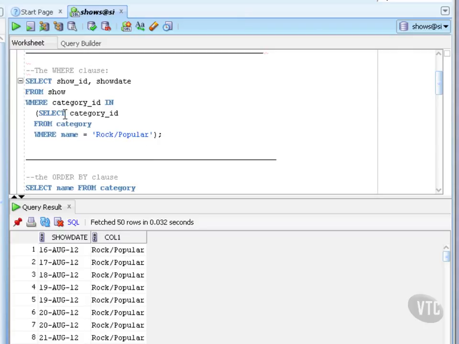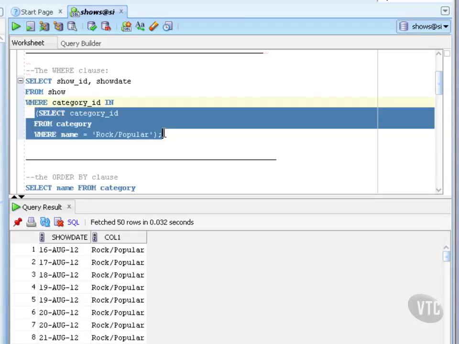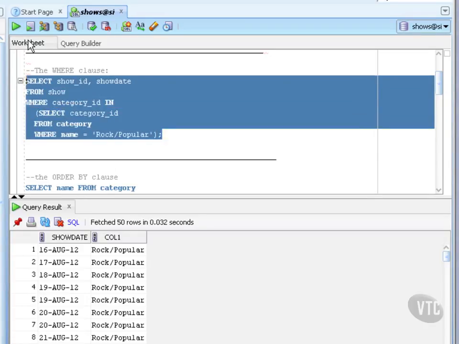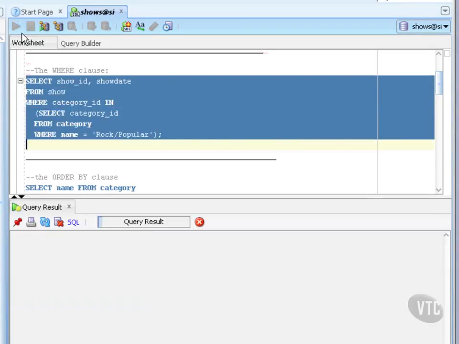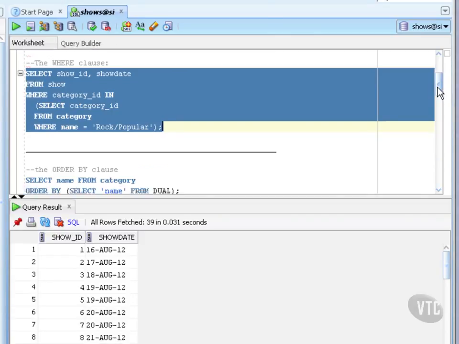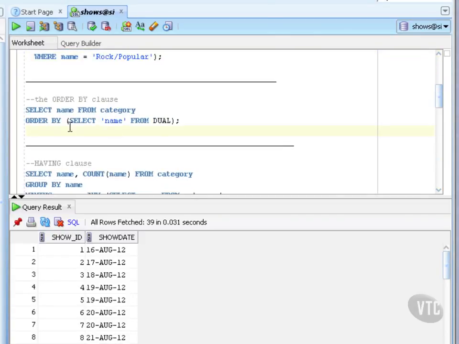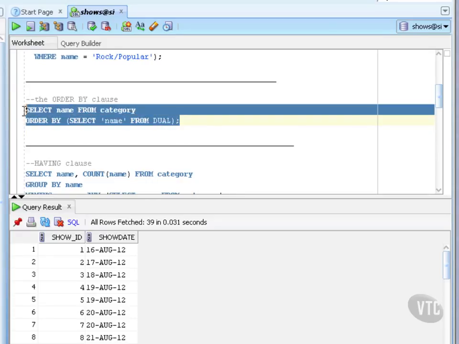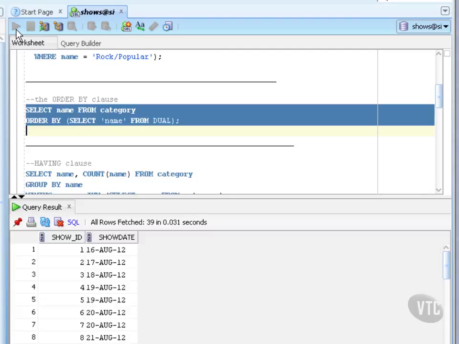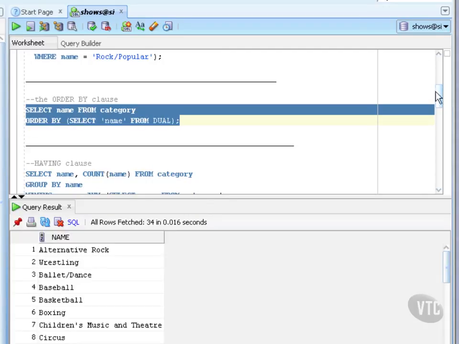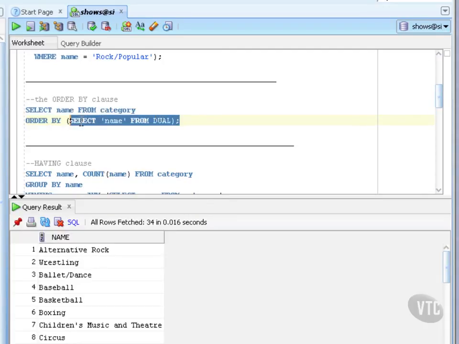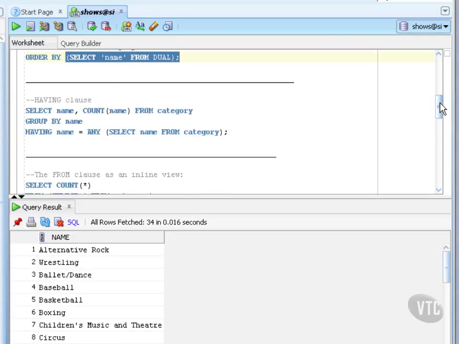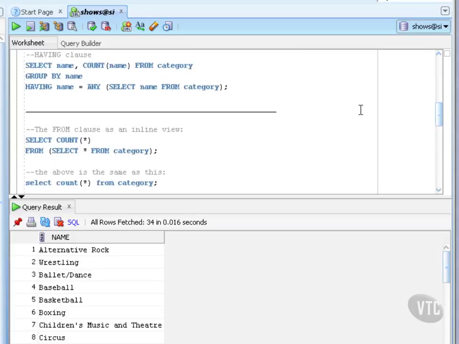And now the where clause. Similar type of subquery using an in operator to check against multiples. And again, we just run it and we're just showing you how it works in the where clause. Also pretty simple. The order by clause. I've done a dummy query in here just to show you that you can actually embed a subquery into here. If you can imagine how complicated something like this can get, I don't want to get too complicated when I'm simply trying to show you where to put things or where you can put things.